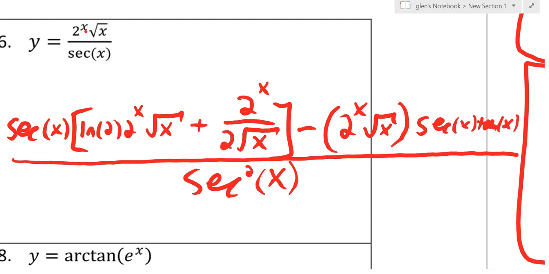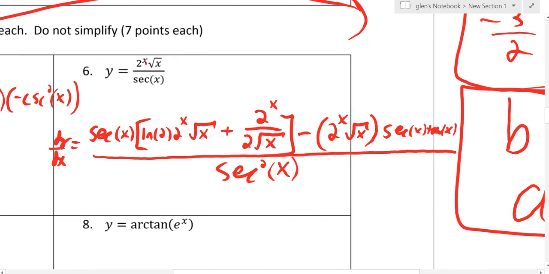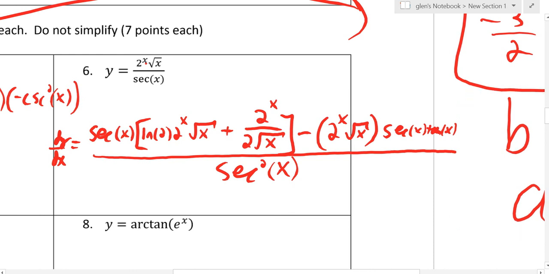So listen, we're not deriving secant squared. It just is secant squared of x. Some things are just what they are. You don't have to derive everything you see. You're not like a deriving machine. Secant squared goes down the bottom. Don't derive that. But look, we're just going to leave it like that for right now.